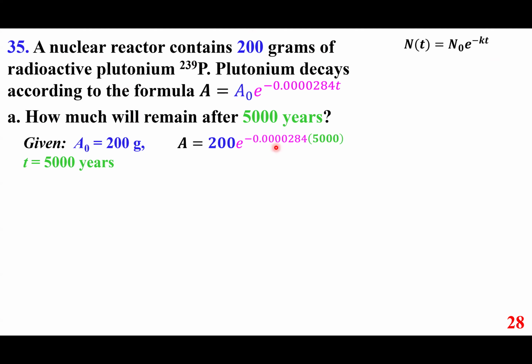So you put this into a calculator, you multiply these two, you get negative 0.142, you raise e to the power, times 200. And in cases like this, they normally tell you how many decimals, because it's an approximation, everybody, to begin with. Okay, it is an approximation to begin with. 173.552 grams, meaning 200 grams of plutonium decays to this much after 5,000 years.